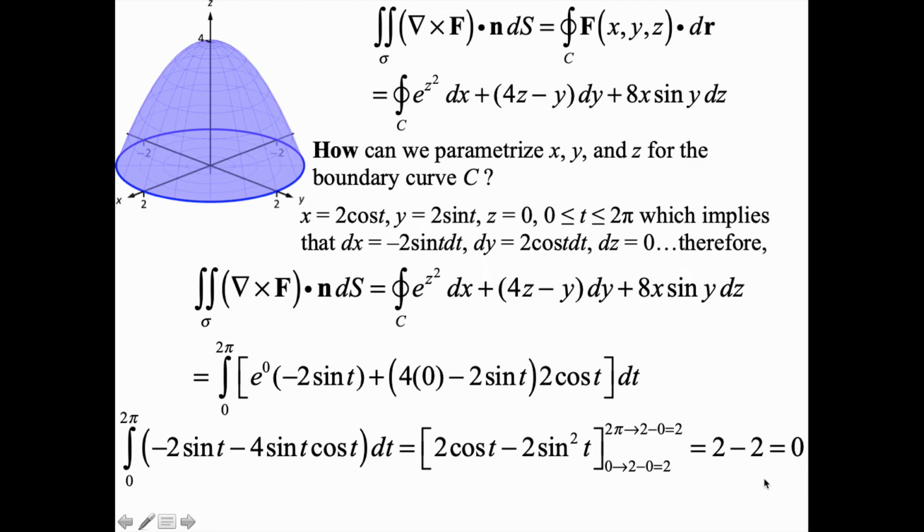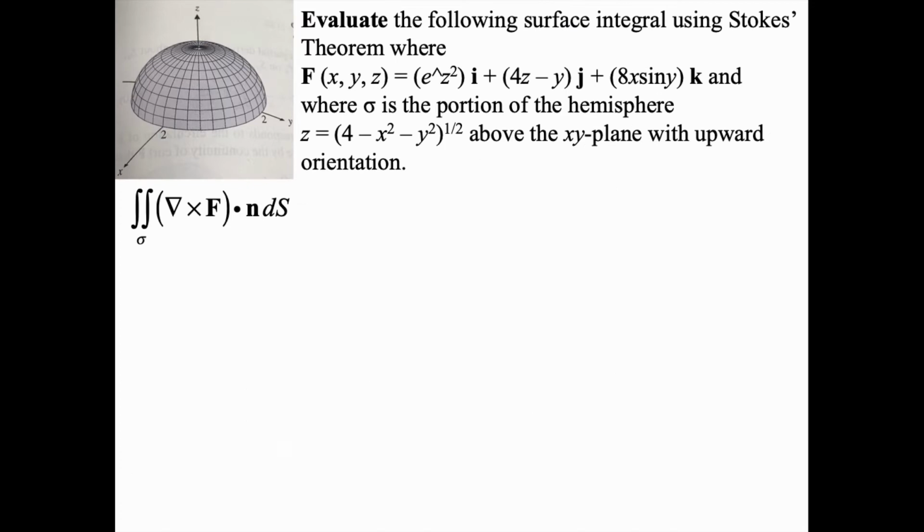But that means the net flux of the curl is equal to 0. Now, looking at this problem, it's slightly different, but some things are the same. And with Stokes' theorem, if you pay close attention and slow down just a little bit, sometimes you could exploit those observations. Let's just go through the motions with this one.